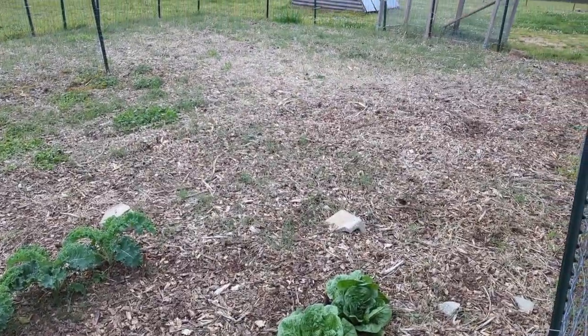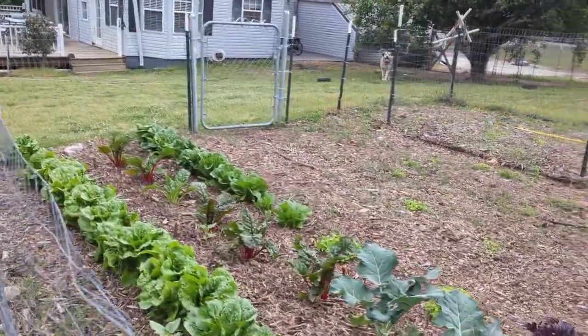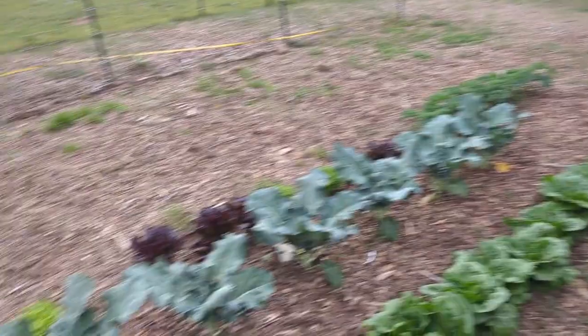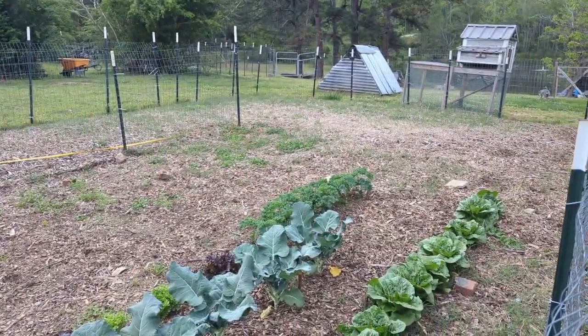Going back to the soil — this soil is so fertile now. One of the things we employed in our garden is we got a few chickens, I think five or six that first year. Put them in here, fenced them in. They ate every blade of grass, tilled it up, and fertilized it with their waste. Over time it began to become good soil. We also put wood chips on top of the soil, which act as a natural drip irrigation — the rain waters the wood chips, which release moisture slowly over time, and then those wood chips break down and become good soil themselves.